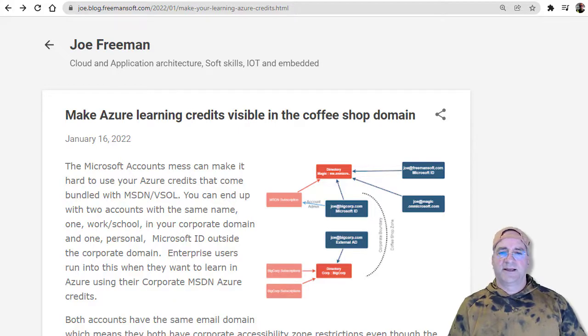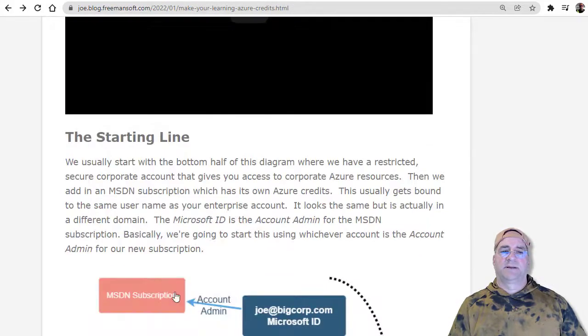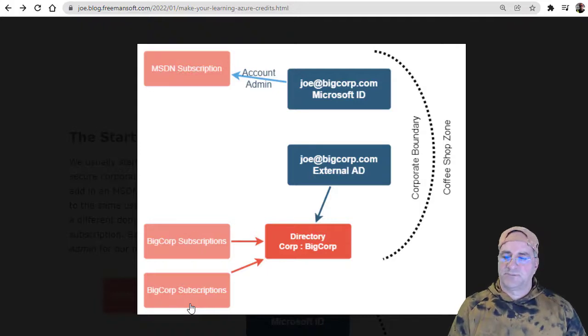But these accounts are learning accounts, and so the question is, if it can be allowed, and we can do it without a security risk, is there a way we can get access to the Azure credits when we're on vacation and do some learning, right? And so I'm going to show you how that works, how you could possibly do that, and if nothing else, it's an interesting exercise in the difference between an external AD account, corporate account, Joe at BigCorp, or a Microsoft ID account with the same name. So we're going to scroll down through here and pick up one of the pictures. And so this is how it works.